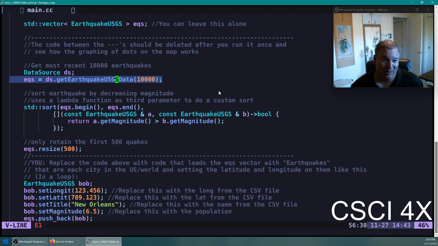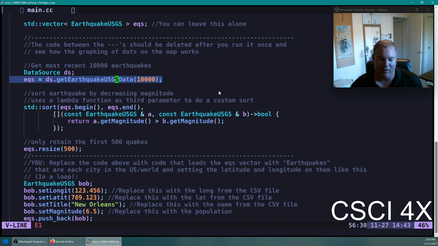It's pretty cool. Bridges is pretty neat. So instead of getting earthquake data, you're going to get data from a file and then just do a switcheroo and have the rest of the code be the same. So that is the power of copying and pasting.